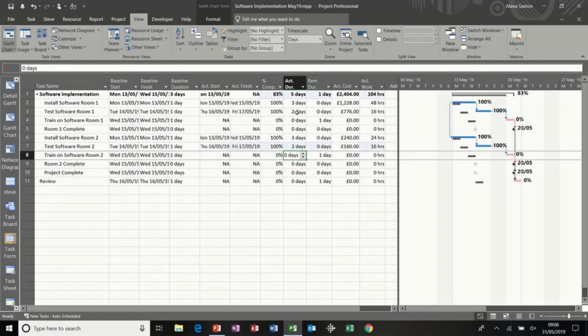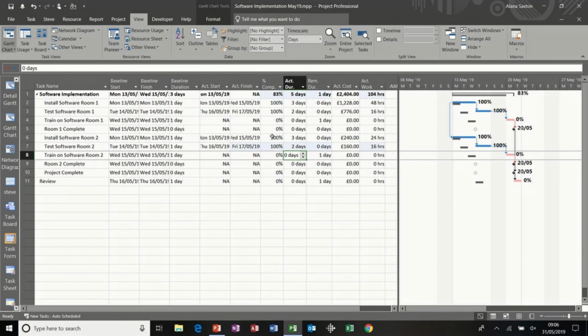Now, whichever column you fill in affects the other column. I'm not a fan of just going down the 100% complete column or starting to put 10%, 20%, because it's not really accurate. And if you're always just filling in a task as 100%, what we're in effect saying is that your planned duration is always accurate. Whereas if you're doing the actual duration, it's more accurate, because if it says 2 days and it was planned to be 1 day, you've got a problem there. You was a day over, and that's got a cost implication.